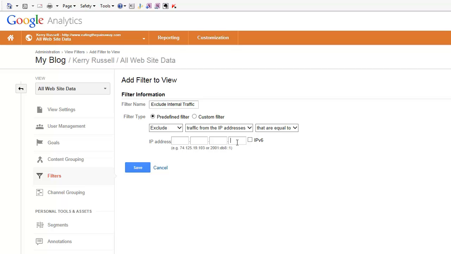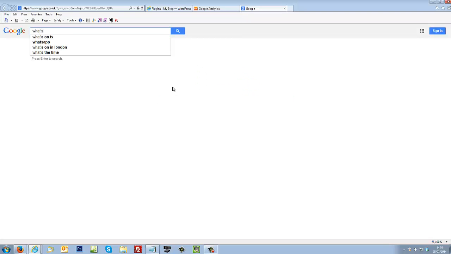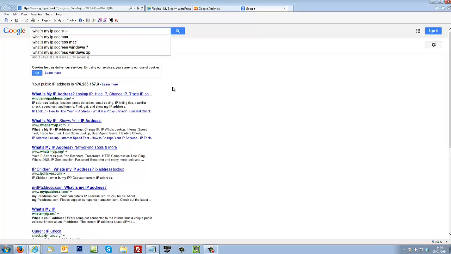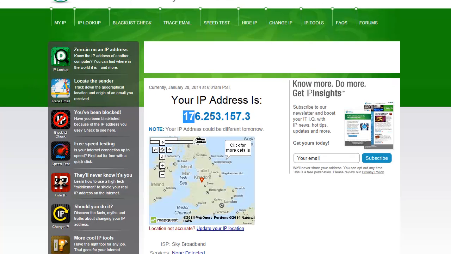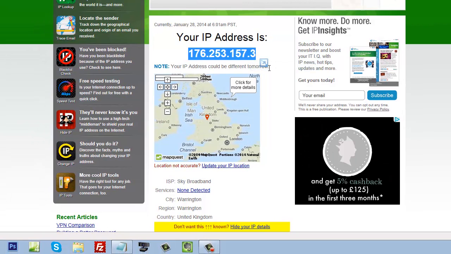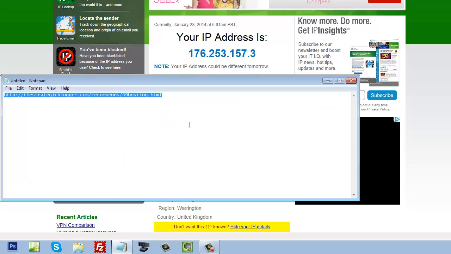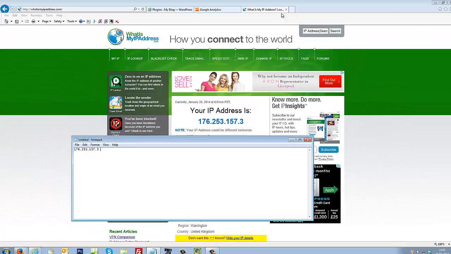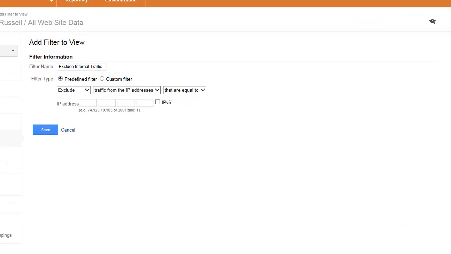your IP address. So the first thing we need to do is go get your IP address. Open up a new window in your browser, enter what's my IP address. Again, it will be the top result, left click, and you should be able to see your IP address just here. Now you will need to copy and paste this into a notepad document, and I'll tell you why in just a moment.